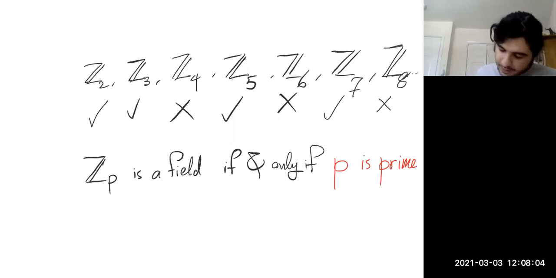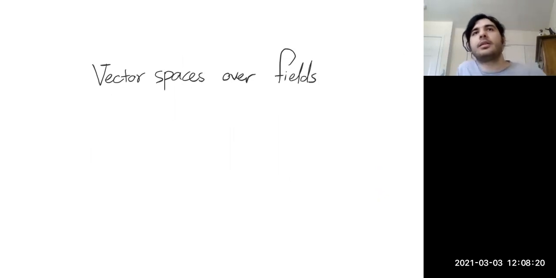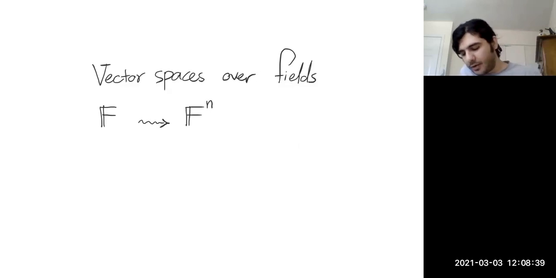Now, we have vector spaces over fields. Professor Vero talked about the category of vector spaces. So whenever you have a field F, a very standard vector space to look at is F to the n. For example, when we have R as a field, a natural vector space is R^n, for example, R2, R3, etc.